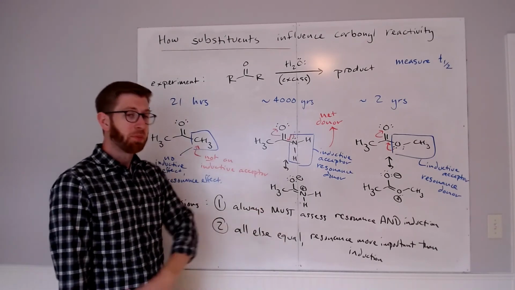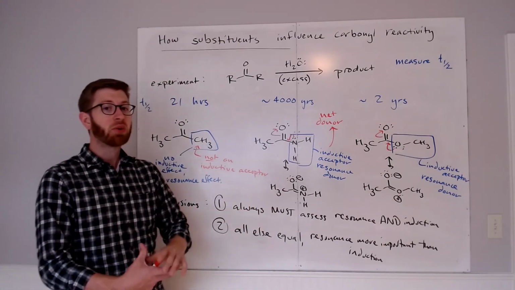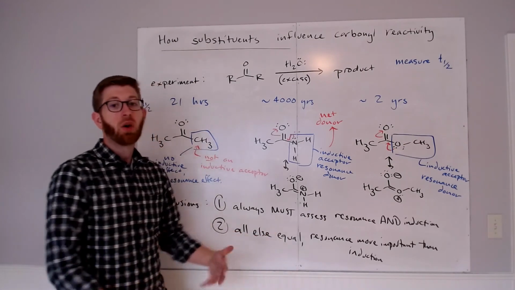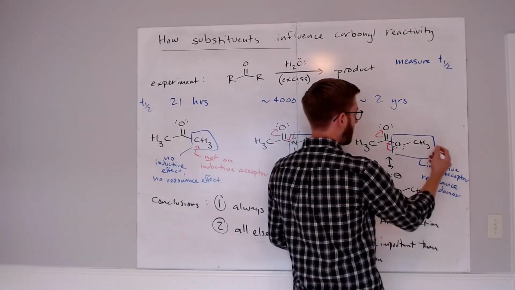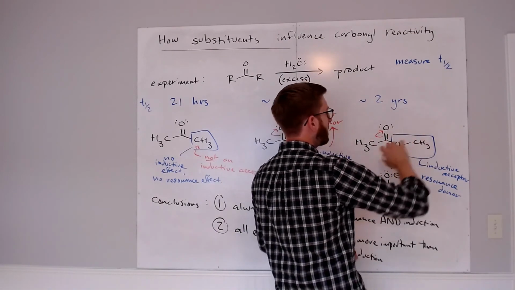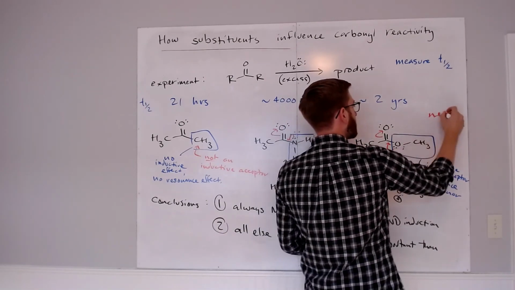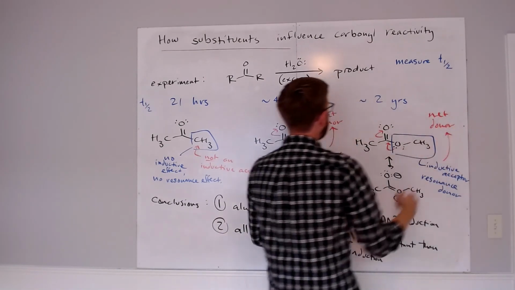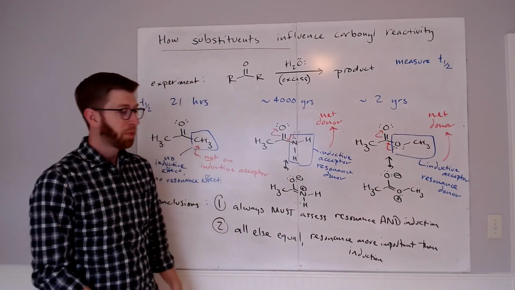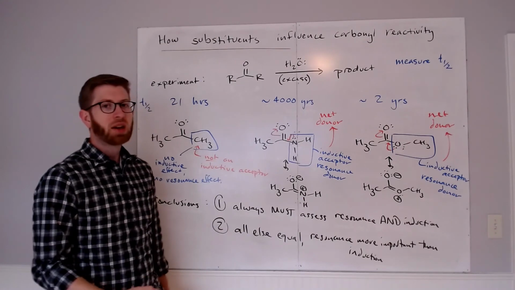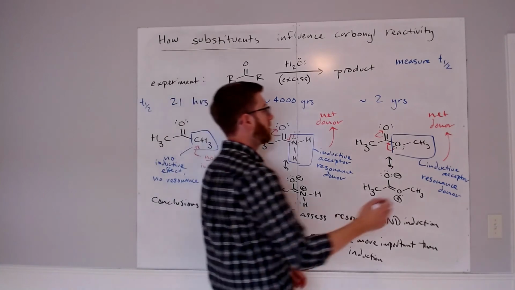It took some away, it put a whole bunch more back, and after everything has been taken into account, it's actually donating overall. The same thing is true for the ester, right? We actually see that there's inductive accepting and resonance donation. So the methoxy group is also a net donor, but this difference in half-lives, where the ester is a lot more reactive, reacts more quickly, tells me that the methoxy group relative to the NH2 is a weaker donor.